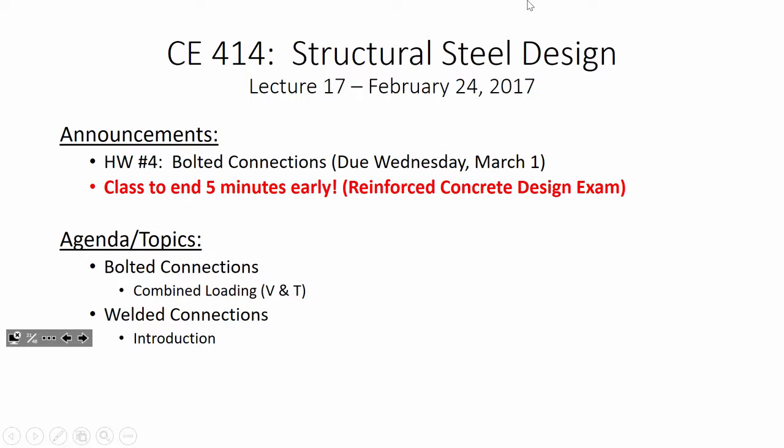All right, so real quick, we do have that bolted connection homework due on Wednesday, so you do need to make sure you're at least aware of it. Our second exam will be on bolts and welds, all right? And in all honesty, it's actually one of the shortest periods of material on an exam. There's actually not a lot on it. Traditionally, in steel design, my second exam is the easiest. So I want everybody to be aware of that. We have an exam before spring break, but it shouldn't be that difficult an exam. So just keep in mind you've got that homework due on Wednesday, on March 1st.